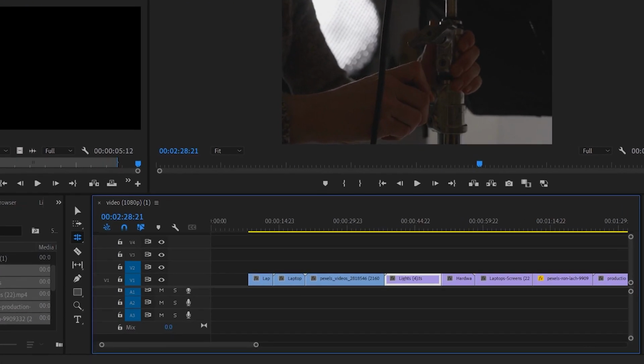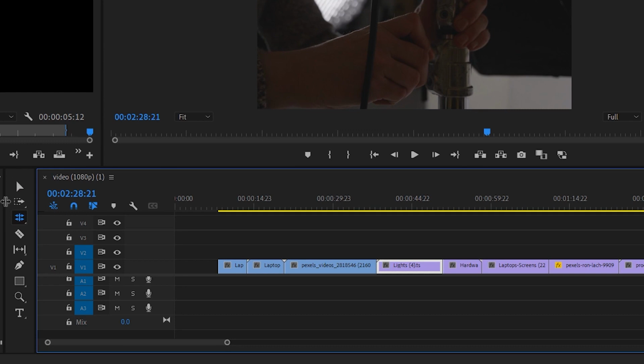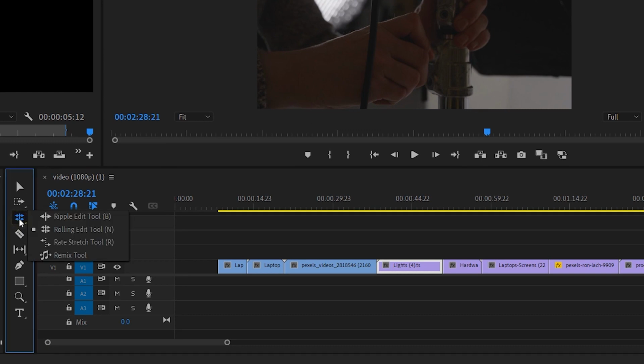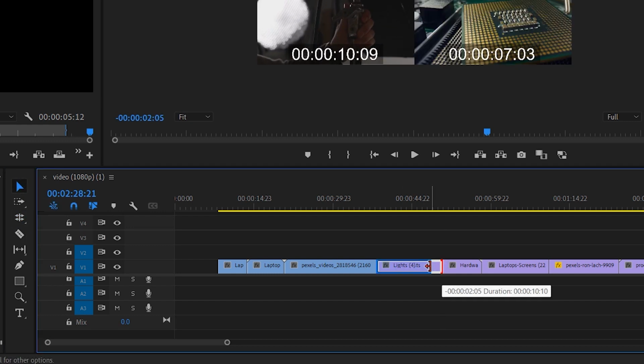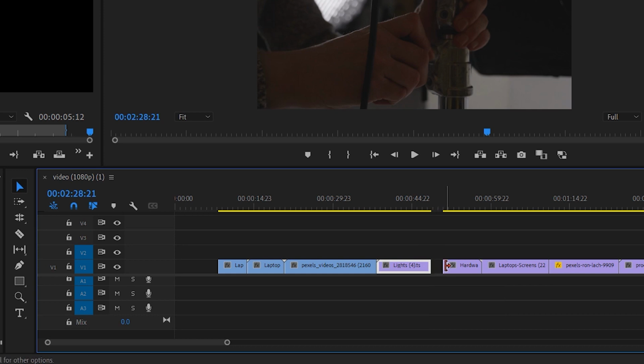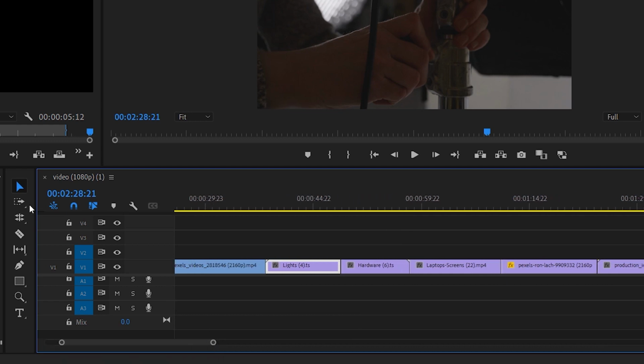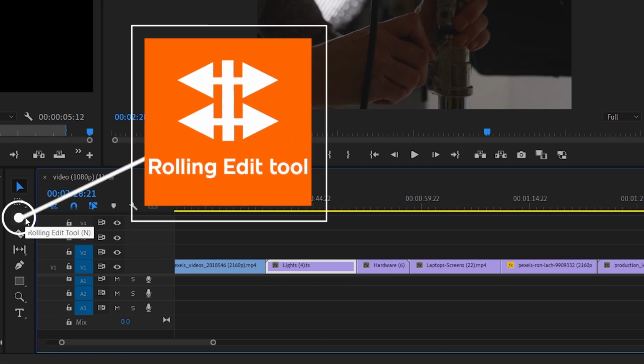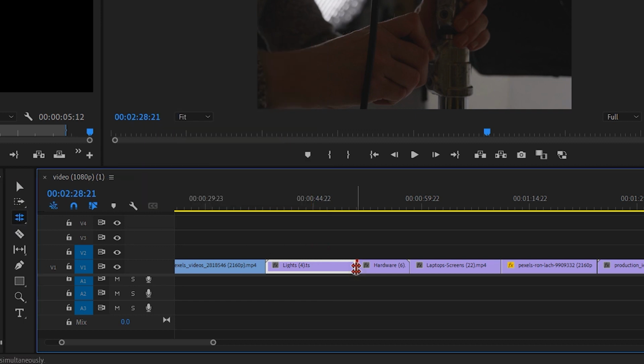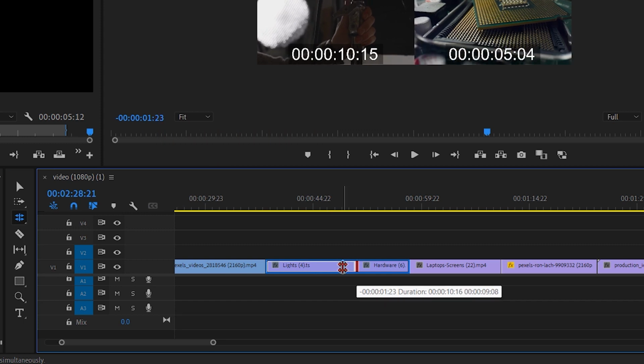Now let's go to the next tool and assume that you want to decrease the size of this clip. Something like this. And you want to increase the next clip size like this. You can do this first by the selection tool. So I reduce the size from the end and increase the next clip size to fill in the gap. But you can do it easier with the Rolling Edit tool. So I select this tool and see what happens. As I reduce the size of the first clip, the second clip size changes.